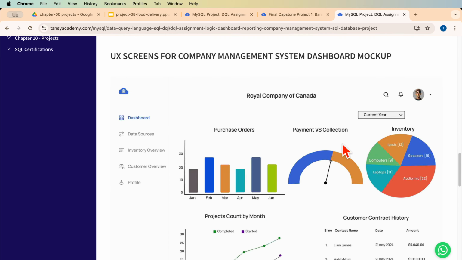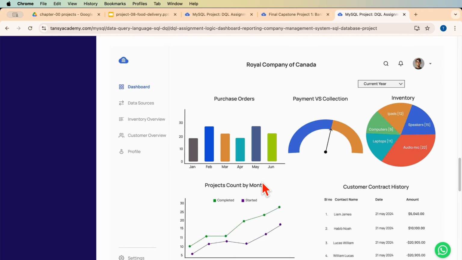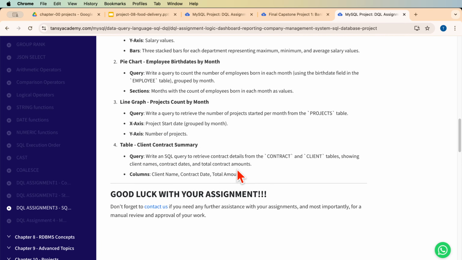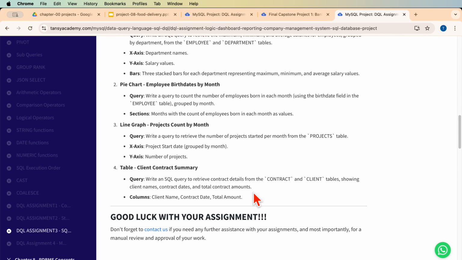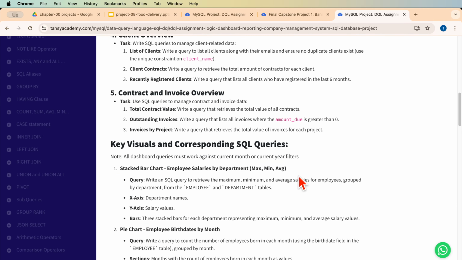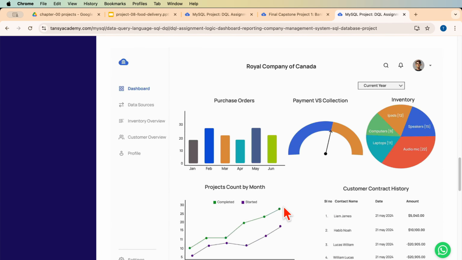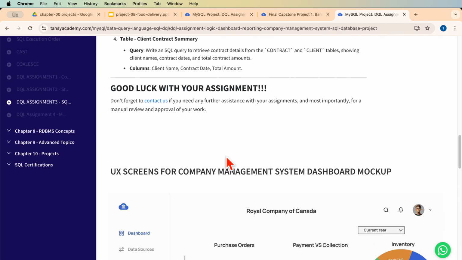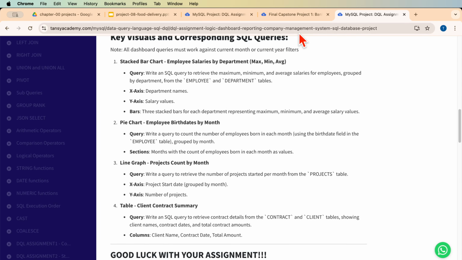Most importantly, you have to write queries to fetch data for such reports. This is very important. There will be less than 20 queries to be written. Use these questions to come up with your queries. Most importantly, use this dashboard mockup to understand how to frame your query.